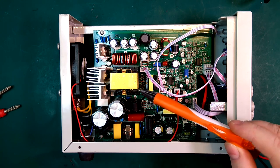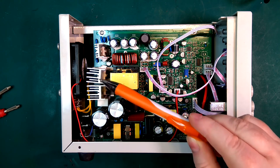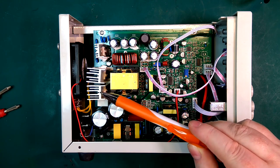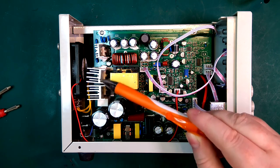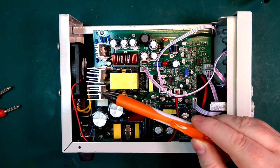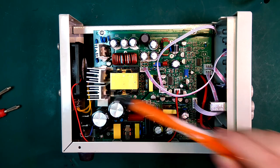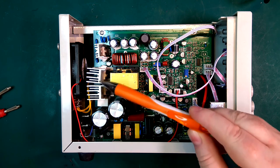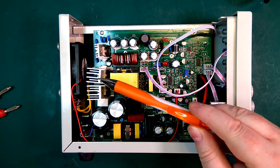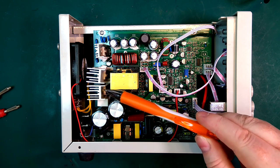So I think the reason it's so noisy is because they're driving the gates quite hard, which is good for efficiency, and it will keep the MOSFETs cold. It's not going to be so much power dissipated in them. However, the downside is we get some pretty bad switching noise. So I think what I will attempt is to see if we can slow down the gates a little bit. Of course, the downside is we will be dissipating a bit more power in the MOSFETs, but I don't think it's going to be a huge issue.